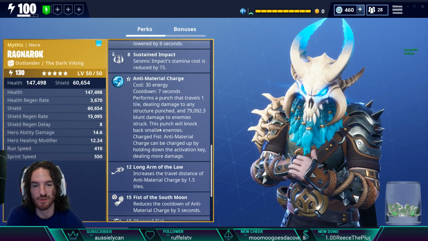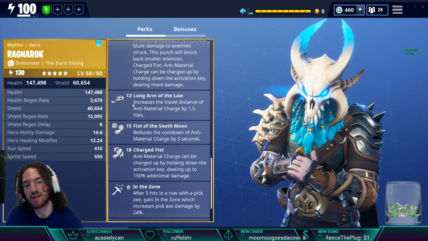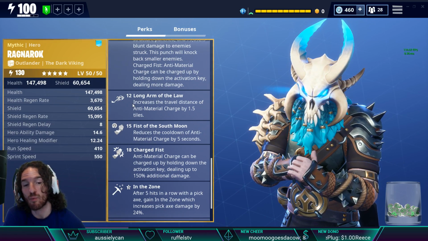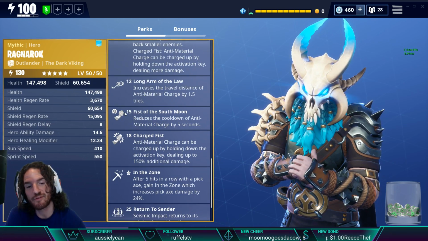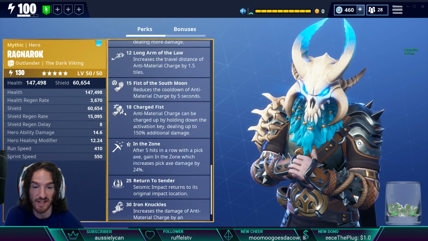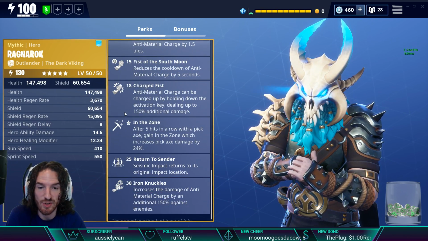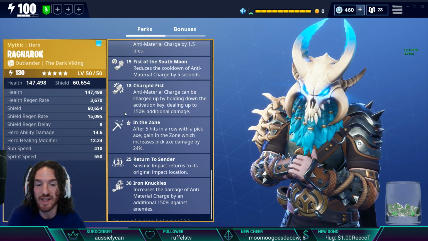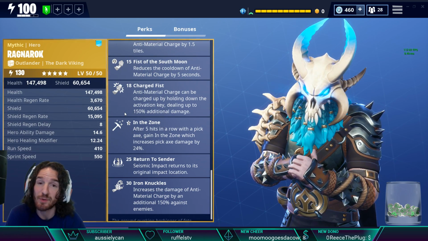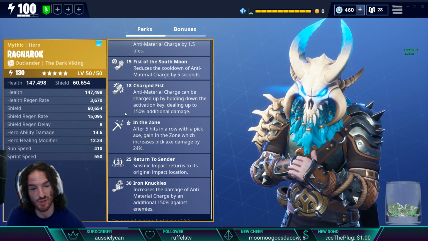He gets Anti-Material Charge. At level 12, you get Long Arm of the Law. Increases the travel distance of your Anti-Material Charge by 1.5 tiles. Level 15, Fist of the South Moon. Reduces the cooldown of Anti-Material Charge by 5 seconds. Level 18, you get Charged Fist. Anti-Material Charge can be charged up by holding down the activation key, dealing up to 150% additional damage.